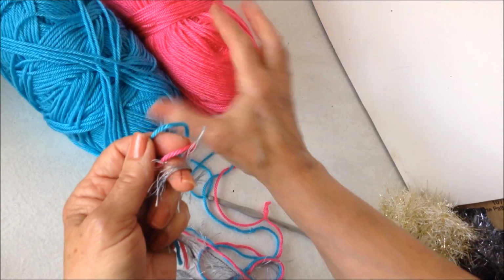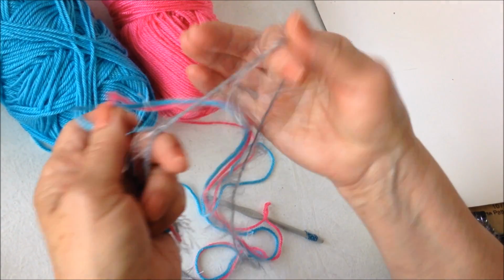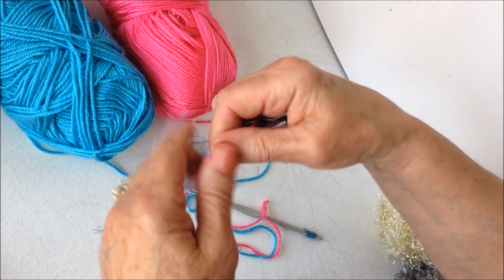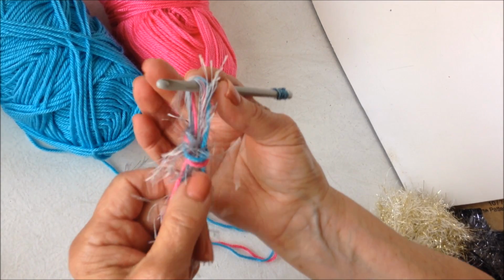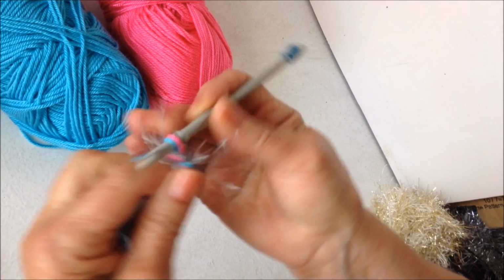Today I'm going to do my demo with two colors of acrylic yarn, and I'm going to add one strand of a fun yarn. So I'm going to leave a long yarn end, and I'm working with a 5.5 millimeter crochet hook. You can use any size hook that you like. Start with a slip knot, and I'm just going to chain approximately 10, I guess.